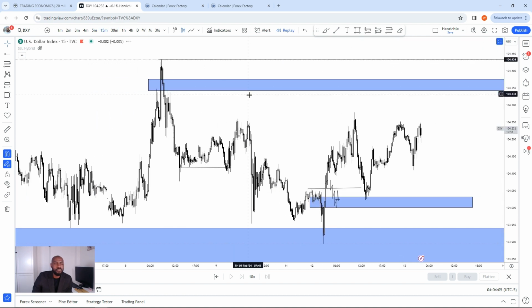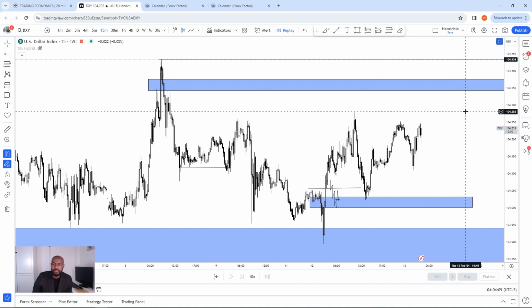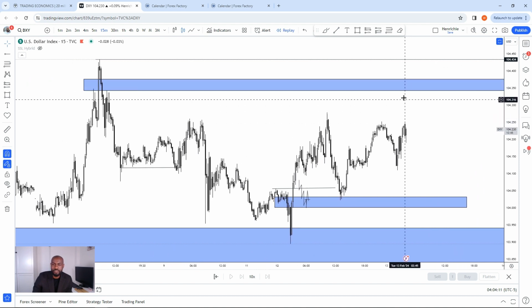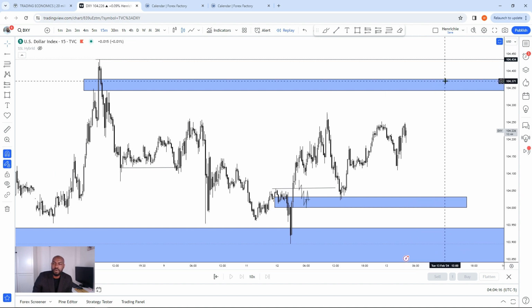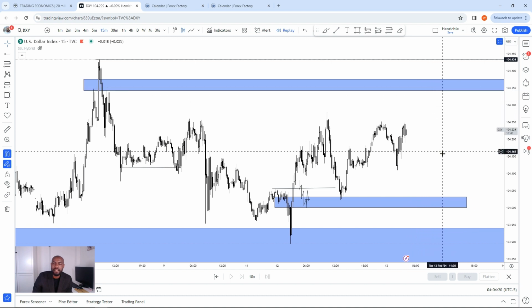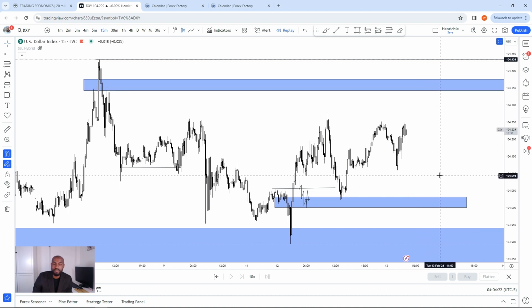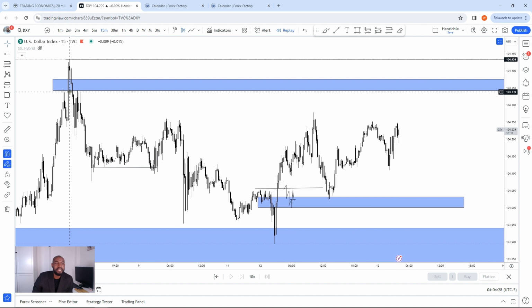My overall drawn liquidity still remains at this key level. Once we're in here, I'm going to be on the sidelines to see what price is going to do. It's either we're going to smash through this key level, use it as support, and then continue higher, or this key level could be a catalyst to send us down, either for a retracement or a reversal. But I wouldn't really be anticipating a reversal yet in the marketplace from this key level.